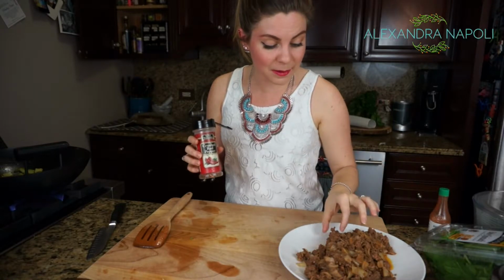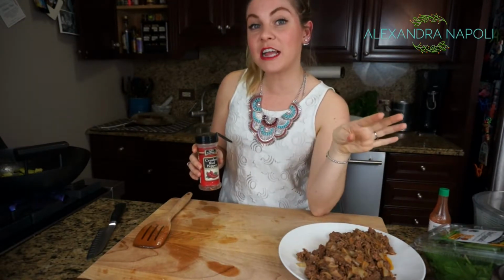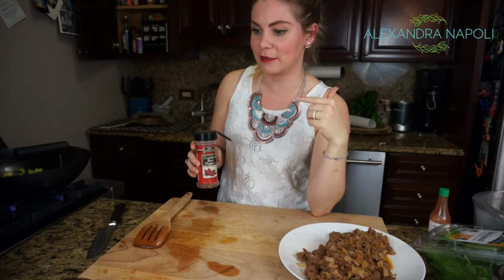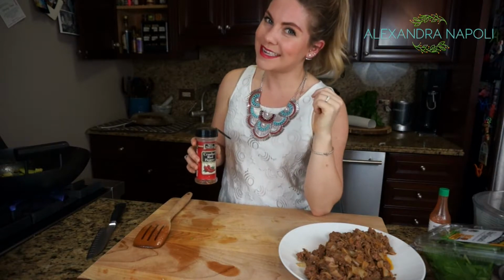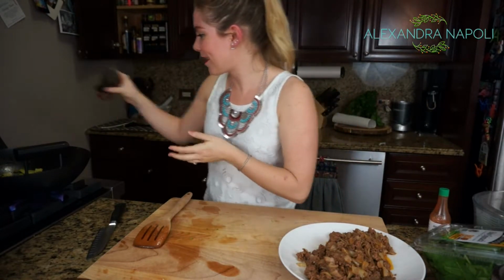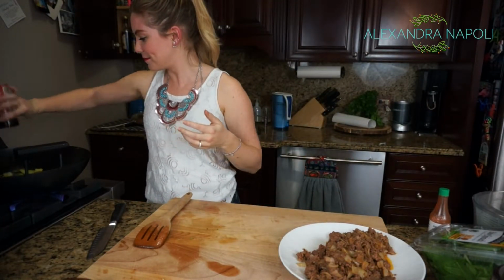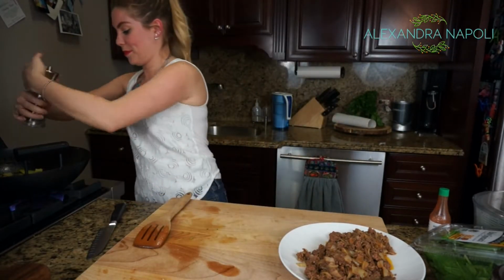Maybe this isn't spicy, maybe I'll taste it and see how spicy it is. It's flavorful. Ooh, there's the spice. I was gonna say it's not spicy, but it gets you in the back of the throat. Let's make sure we get it in the front of the throat too. Crushed red pepper flakes. And because we added some tomatoes, I'm gonna add some salt. And a little bit of pepper for good measure.